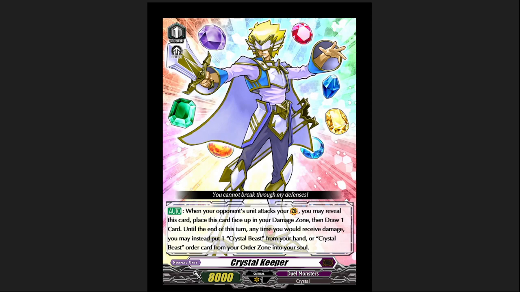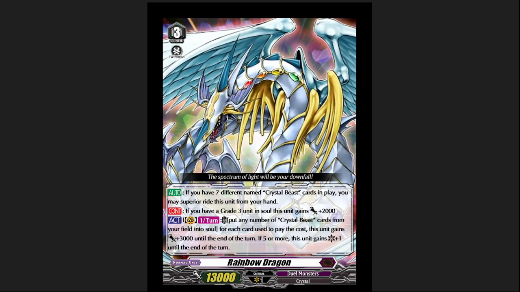So this was the second time that I'd done an effect similar to the Flame Swordsman thing. And it would just prevent any damage provided that you were able to put a Crystal Beast into your soul. So if you had a Crystal Beast in the Order Zone or a Crystal Beast in the rear guard, you could prevent any damage that would happen for the rest of the turn, as long as you were willing to take 1 damage, draw a card, and then be able to protect yourself throughout the rest of your opponent's attacks.